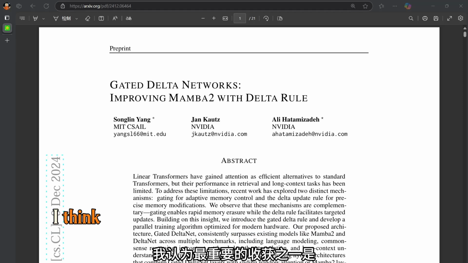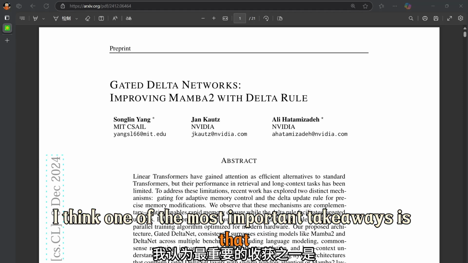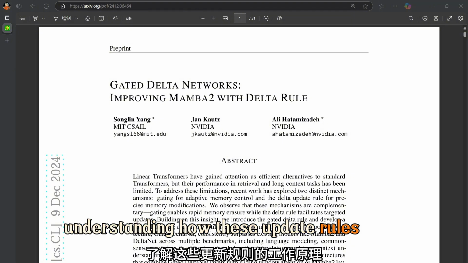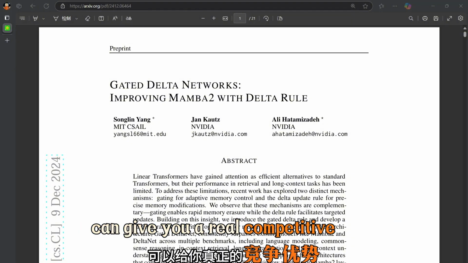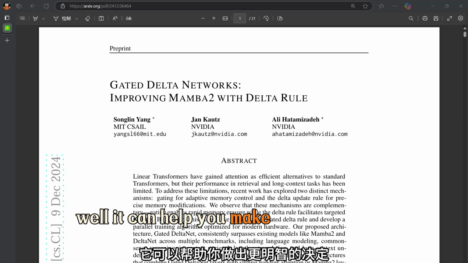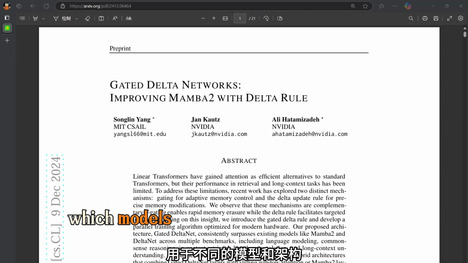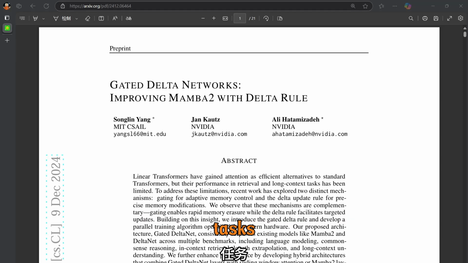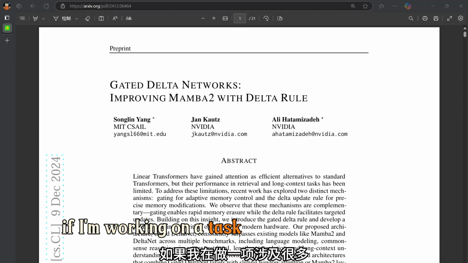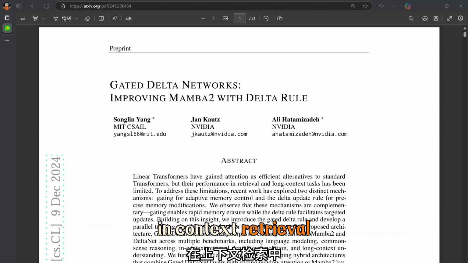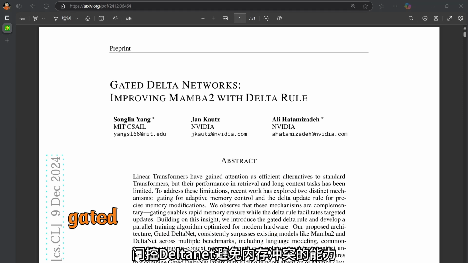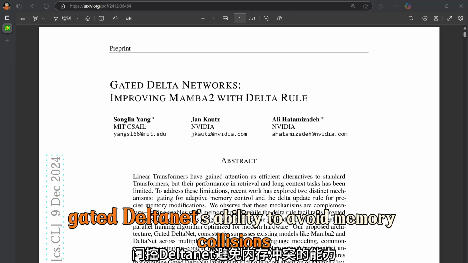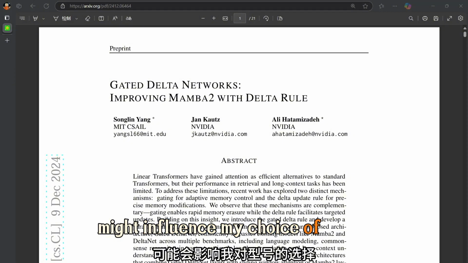That's a great point. I think one of the most important takeaways is that understanding how these update rules work can give you a real competitive edge. In what way? Well, it can help you make more informed decisions about which models and architectures to use for different tasks. So for example, if I'm working on a task that involves a lot of in-context retrieval, knowing about gated DeltaNet's ability to avoid memory collisions might influence my choice of model.